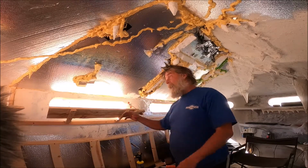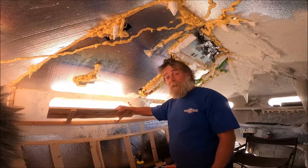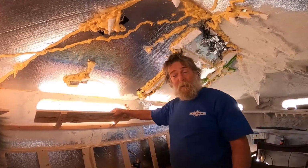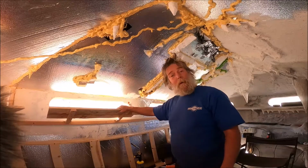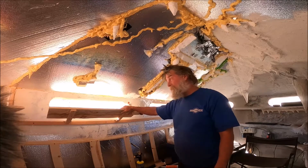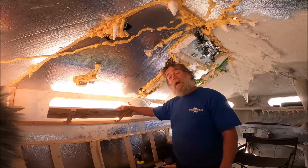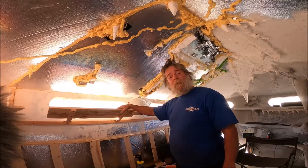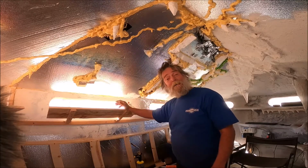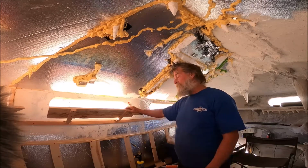However, if they were outside, this is the high desert. We get hours and hours and hours of direct sunlight all day, every day. During the summer, it's 110 plus every day. This wood, even painted and covered, would last a few months, and I'd be repainting it every 5 or 6 months. It would warp rather quickly. It wouldn't last long at all out there in the sun. In here, it's protected from the sun. I'm still going to paint them and everything, but it'll last years in here, whereas if it was outside, I doubt it would stay good for a year. So that's another good reason to have them inside.